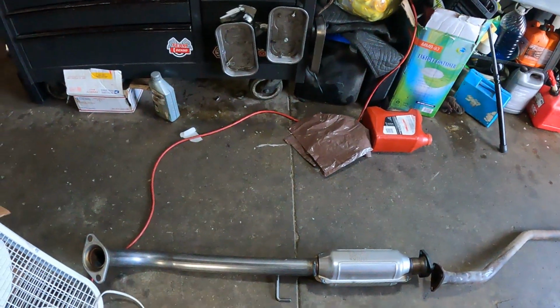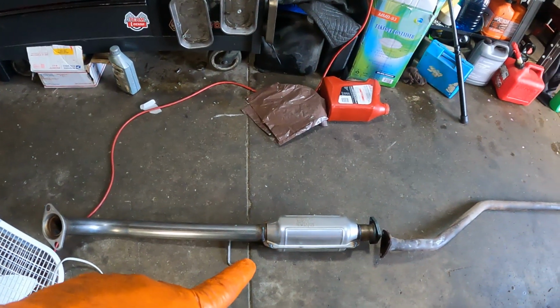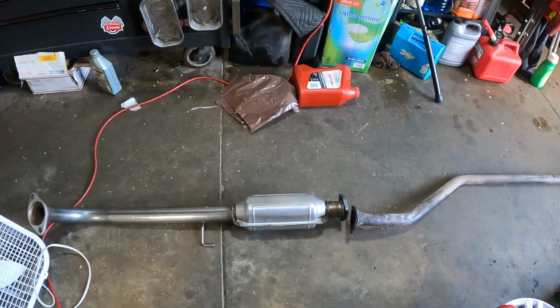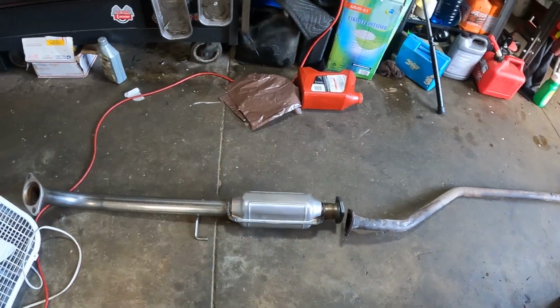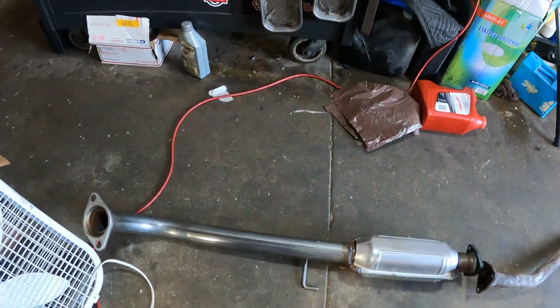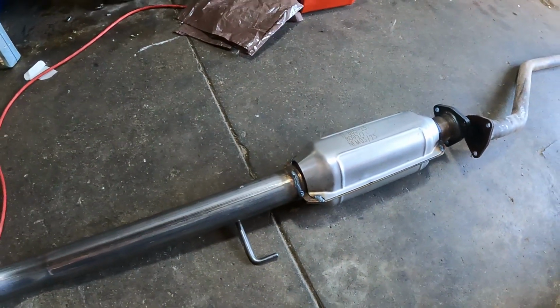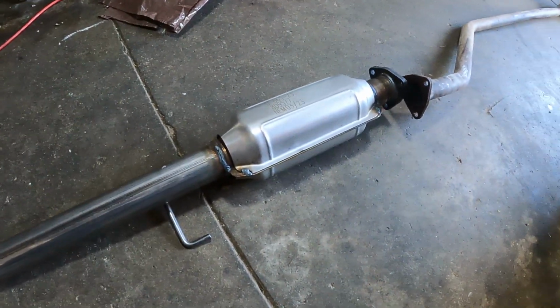Today I'm working with a 2001 Honda Civic Coupe EX. I'm replacing the aftermarket catalytic converter because this Honda Civic doesn't have it. It's just a straight pipe. It's not loud, but it's still quiet. So, you know, I cannot pass the smog without the catalytic.